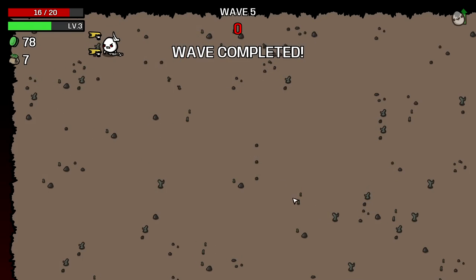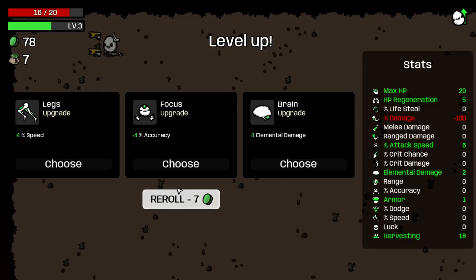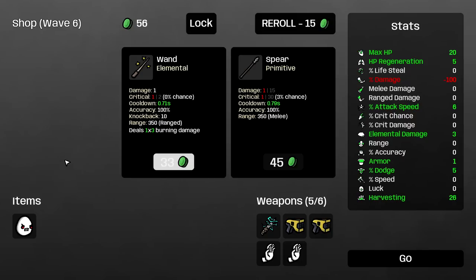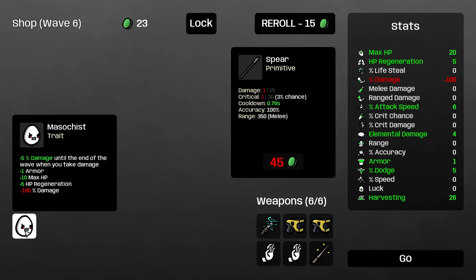We were hitting for 2 at the end there. I guess, okay, so every time... We need to relook at this. Give me increased elemental damage. That seems good. Then give me another wand. That seems good. And then we're stacked up on our weapons. But I think that that's fine.